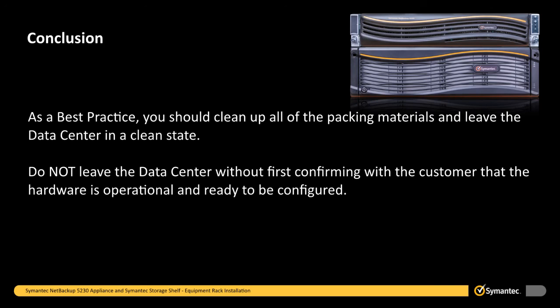Do not leave the data center without first confirming with the customer that the hardware is operational and ready to be configured.